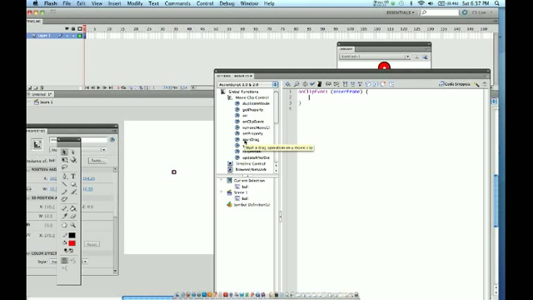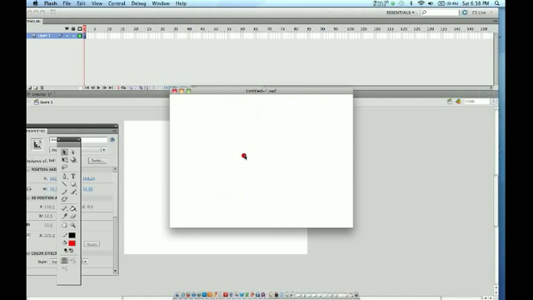I can double click on start drag, and it opens up and asks us some questions. Our target is going to be the word this, T-H-I-S, all lowercase. Basically, the target is what we want to follow the mouse. Well, I want this, the current thing selected, to follow the mouse. You'll notice it says lock center. We're going to call that true, T-R-U-E. What that will do is lock the tip of the mouse to the crosshair on our movie clip. So if we hit Command Return or Test Movie, you will notice that it follows my mouse.